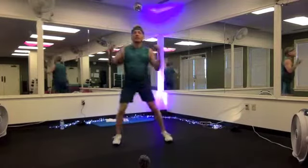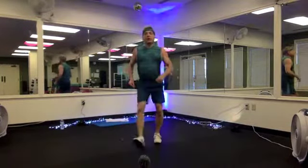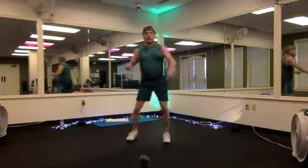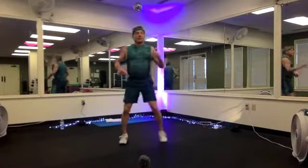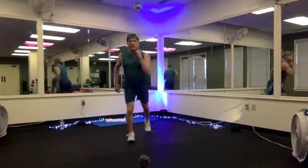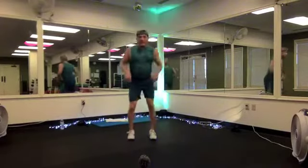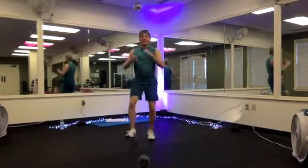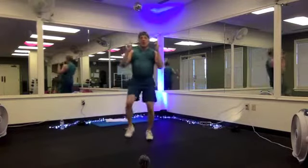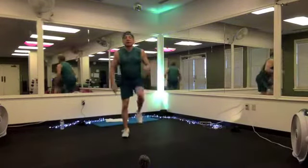Just tapping back. Four, three, heel digs. Four, three, two, touch back. Four, three, two, heel digs for two, touch back for two, heel digs for two, touch back. Step and dig, step and touch, step and dig, step and touch, right, left, right. Step, dig, step, touch, for eight, dig and touch, seven, dig and touch, six, dig and touch, five, rocket, four, three, two, march in place on the right, right.